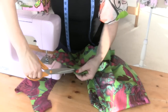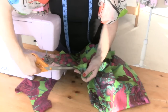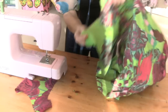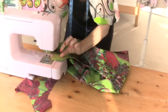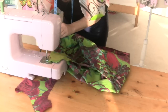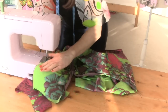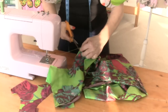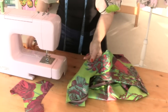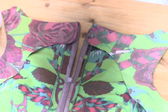You will need to do little snips — little V snips into that curve — because otherwise there's no way that it's going to sit properly. Now you've got to do the same thing but you're going to stitch all around the arm hole. So do not stitch across the shoulder. Do a very small seam allowance. Keeping everything flat, matching up those notches and going right to the edge. And then again, if you've got any curves here, you're going to need to snip into those — do little V's. Then do exactly the same on the other side and give it a good old press.